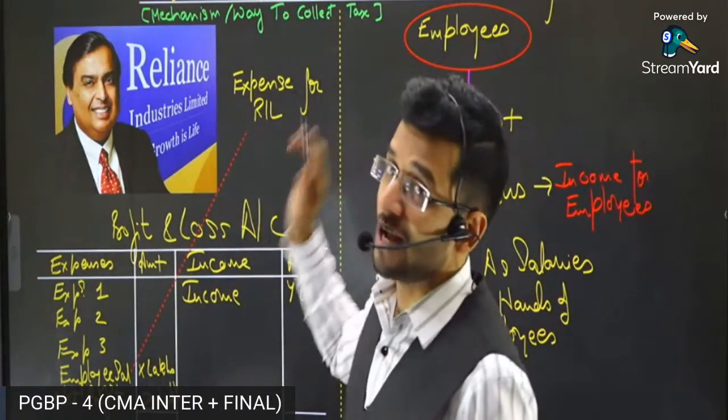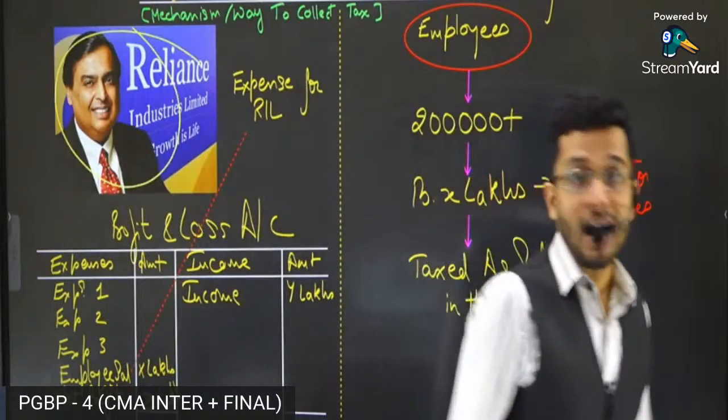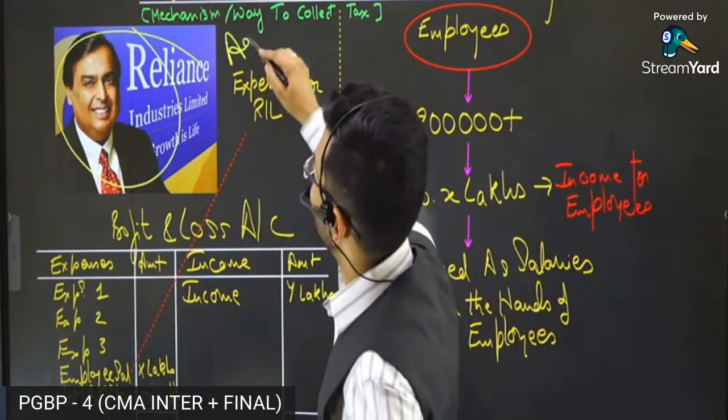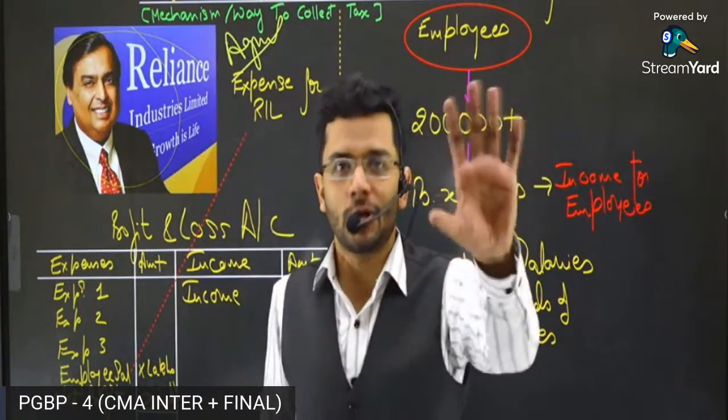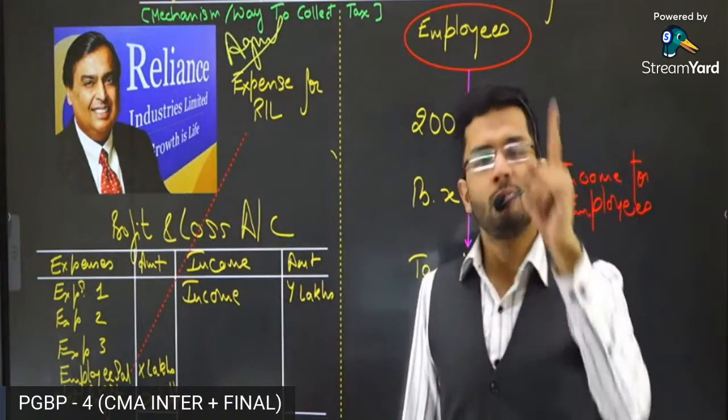Income Tax Act would transfer its responsibility to Mr. Mukesh Ambani. Income Tax Act will ask Mr. Mukesh Ambani, dear Mr. Mukesh Ambani, you please become my agent. I am using some raw words, okay? These are not legal language. I'm using some raw words in front of you just to make you understand.